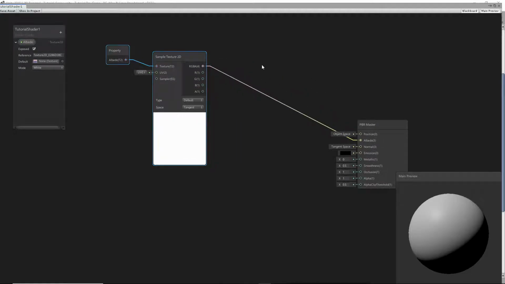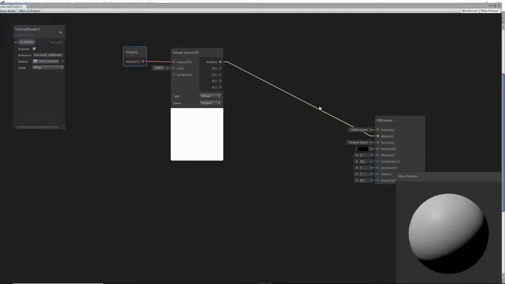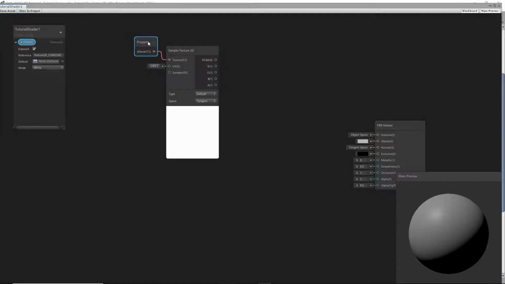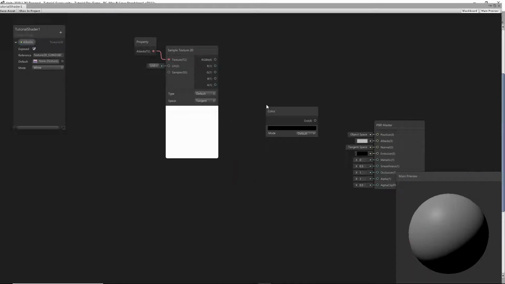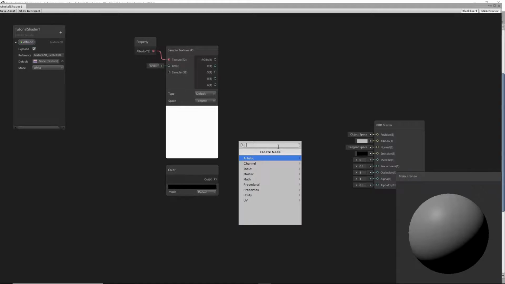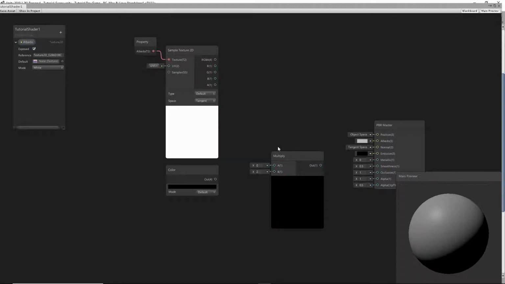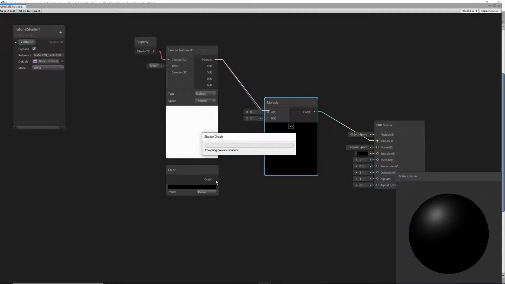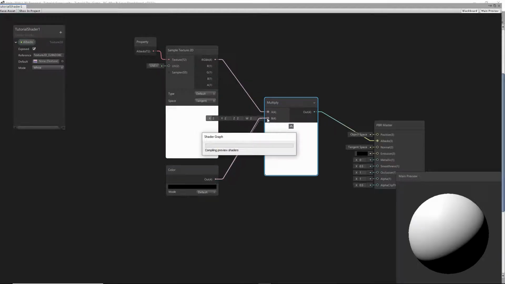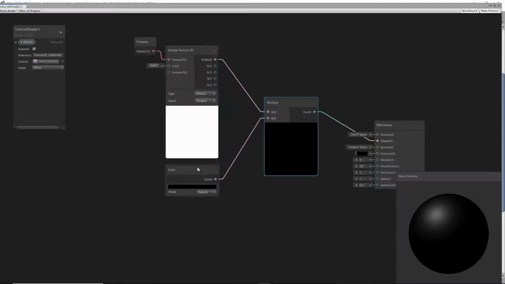So we have our albedo here, our albedo map texture, but we want to be able to multiply some color into that. So sort of add some color information to that. So very easily create a color node. And if we ever want two nodes to sort of intermingle with each other, we can use a multiply node. So this multiply node takes in 2 inputs and outputs 1. So the multiply we can put into albedo, and we can put in our 2 inputs, our albedo map and our color, to now put these 2 nodes together.